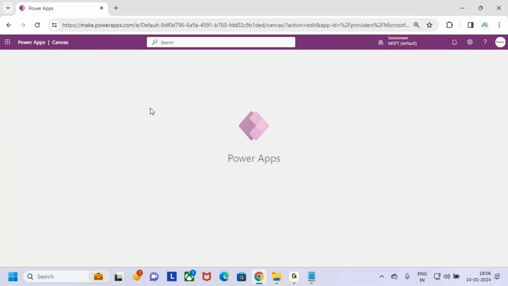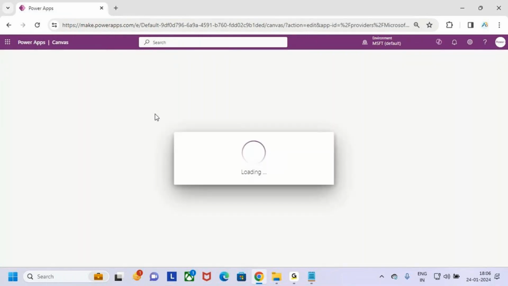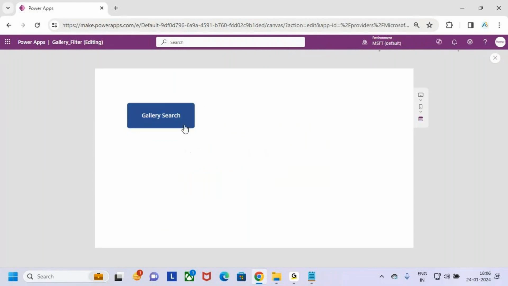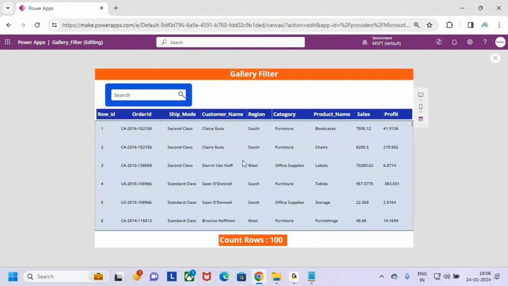Gallery filter. Let it open. Fine. Now see, this is the app we created. Let me click on this gallery search. When I click on it, it goes to the gallery screen. In yesterday's class, we discussed here how to search the data.